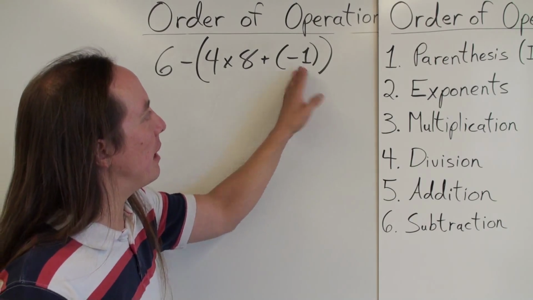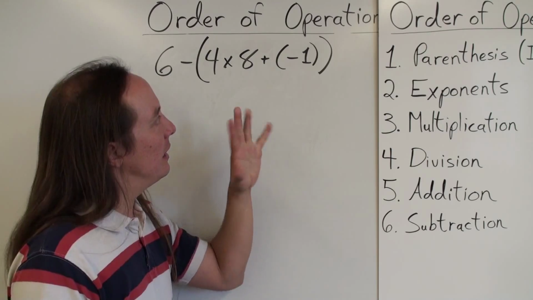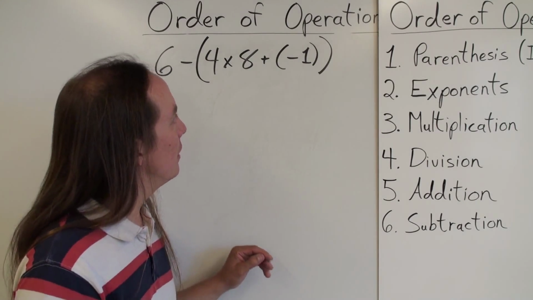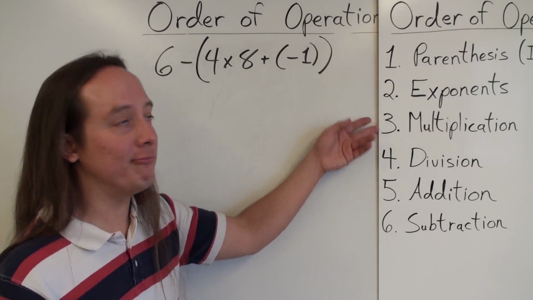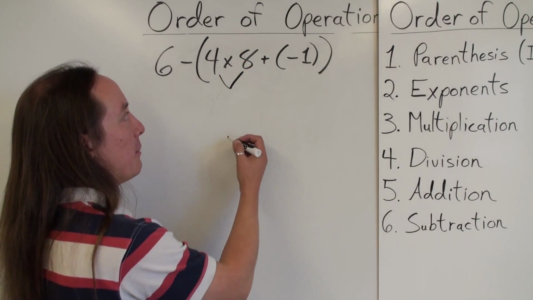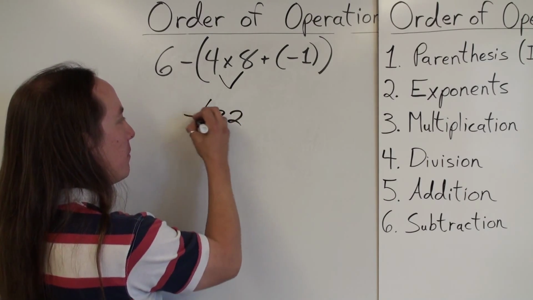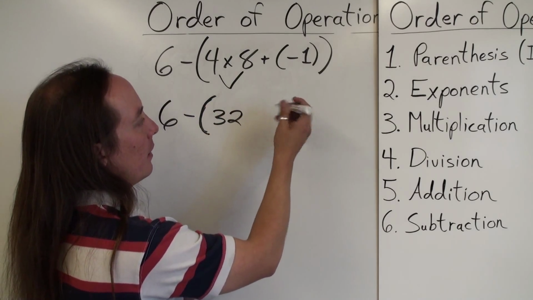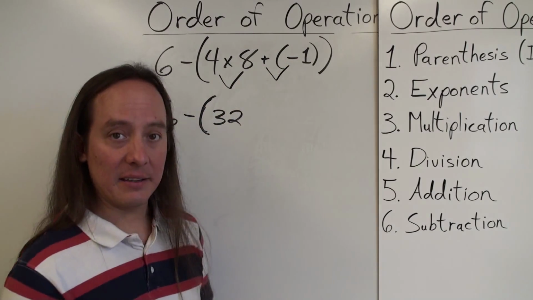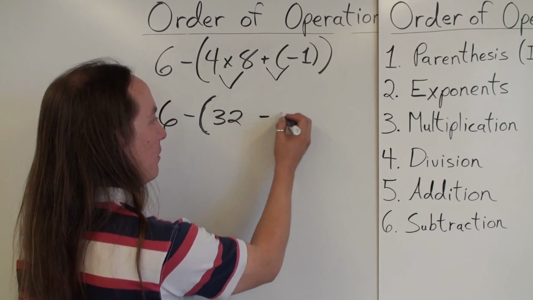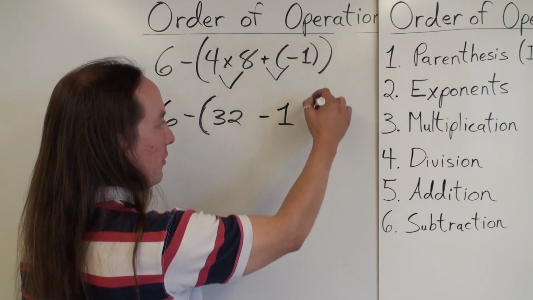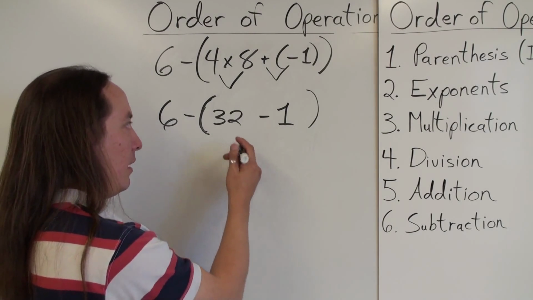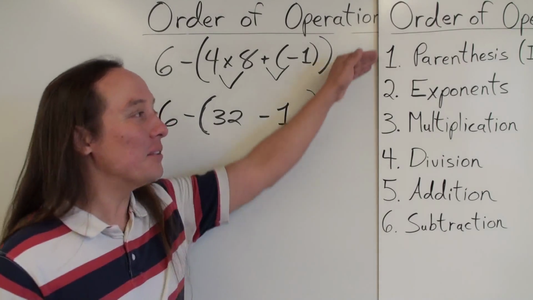Now, I do have multiplication, and I have another multiplication, and I need those numbers so I can see what to do with them after that. So I have to start with multiplication. 4 times 8 is 32. Just bringing down what's not being used. And then I might as well multiply my signs, the positive times a negative, which is a negative. And now I can take away those little parentheses. 32 minus 1.